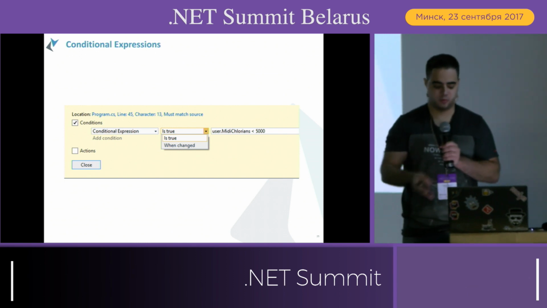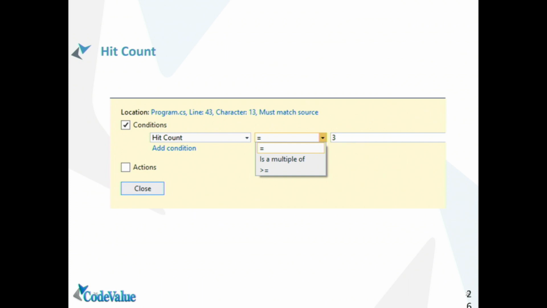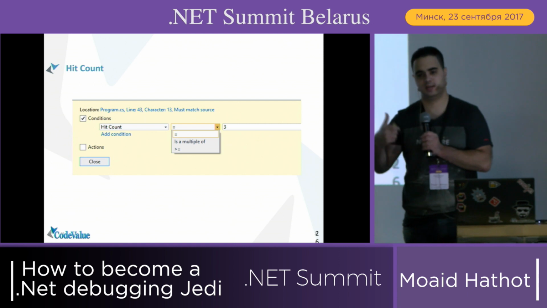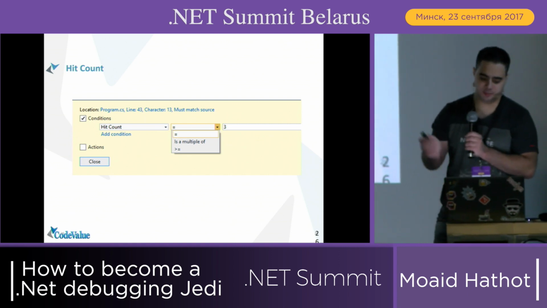We have a few modes, but in addition, we also have a hit count. So if we know that in the ith iteration we need to stop the program, then we can place a breakpoint, and in the hit count we can place the index. It's really important to remember that this index isn't zero based. So we'll have to start from 1, 2, 3, 4, not 0, 1, 2, 3.